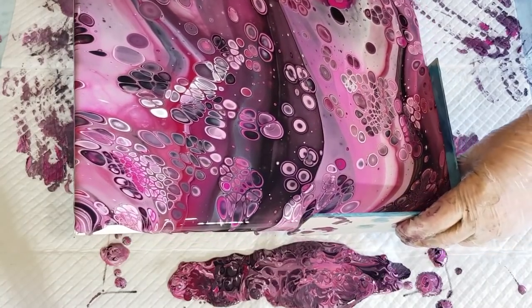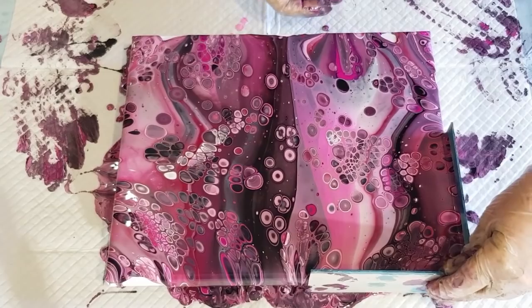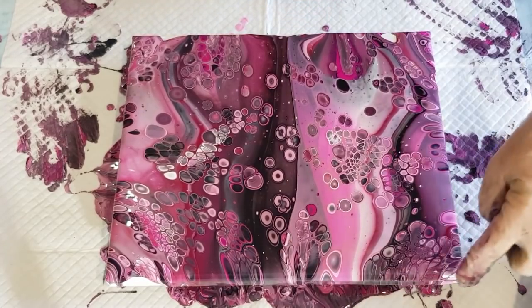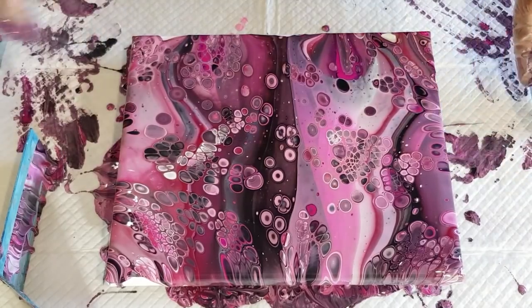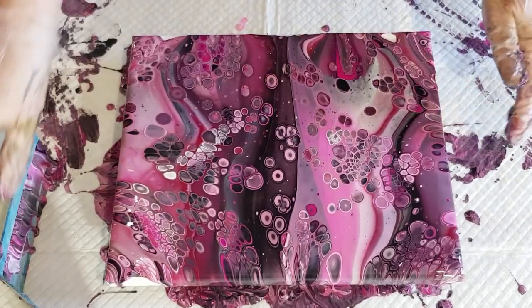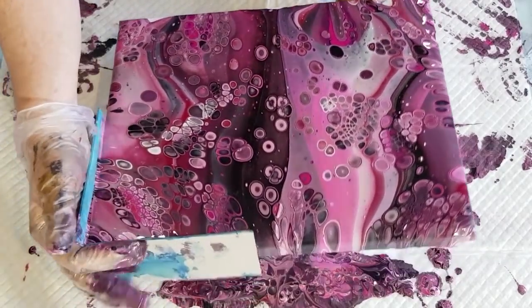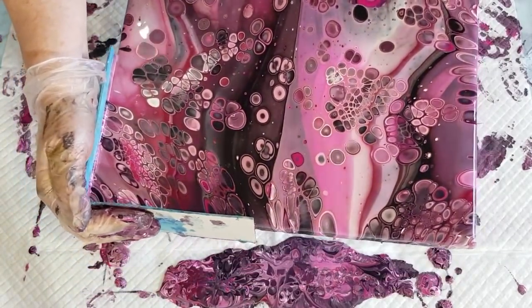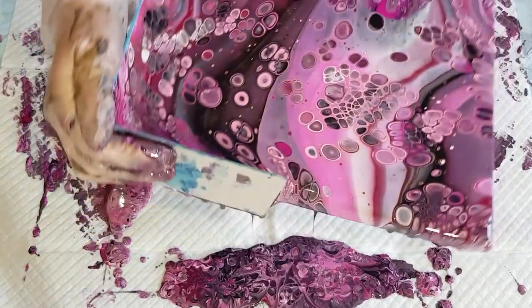Just means I can get into that corner without losing it off the edges, and then I can take it away, and then I can still tilt off that later on if I want to. It's quite a big caterpillar just there that's looking a bit icky, so I'll get him off in a minute. But let's just go the other way. Actually, I'll go like this, and then as I go like that, he'll go. See, he's gone. There we go.